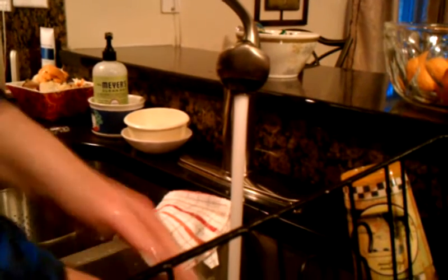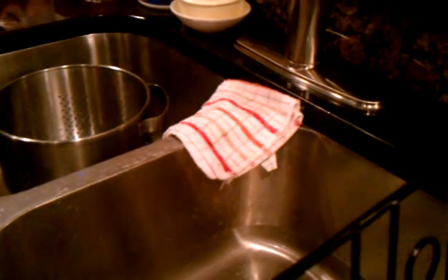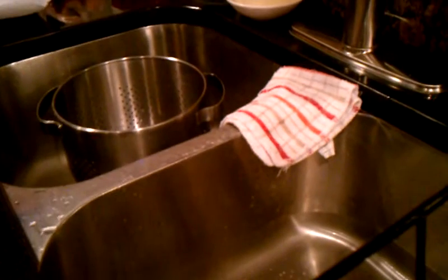And that can go up to the garbage. Then make sure that you're not getting any type of bacteria like salmonella or E. coli. You wash your hands very, very well after you handle meat. We learned that in school. Much more than you would in other situations, because the fat in the meat will actually hold on to the skin a lot more than other things. So you want to make sure you get your hands nice and clean. And once you do that, you dry your hands off nicely. And we also have underneath here disinfecting wipes.